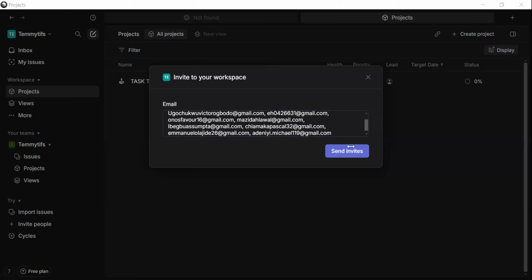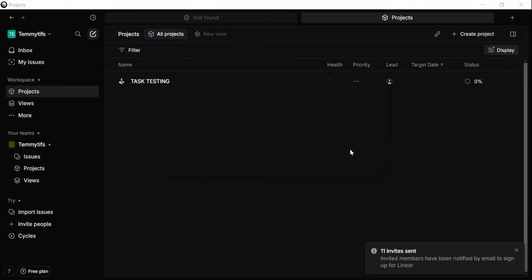So we all will follow that invitation link and get the application on our phone or PC, whichever is available. I feel like this is the last person on the chat. So I'm sending the invite now. Please confirm if you can get the mail from your end. I feel like it's still loading. All right, so you all can confirm if you can get the mail. Let me know if it's successful or not, please.